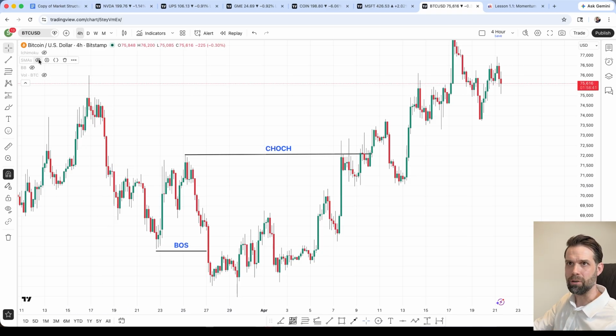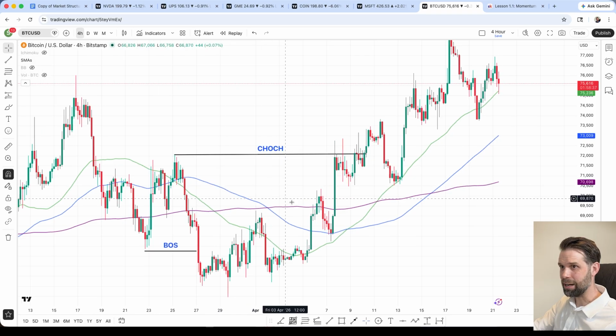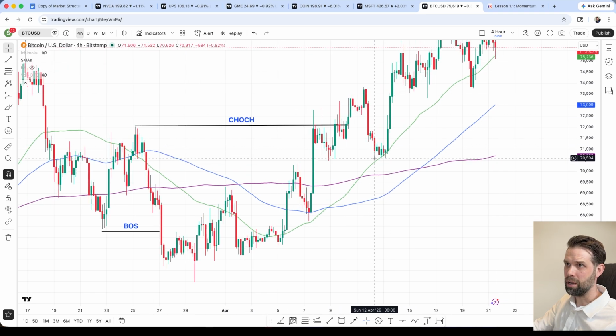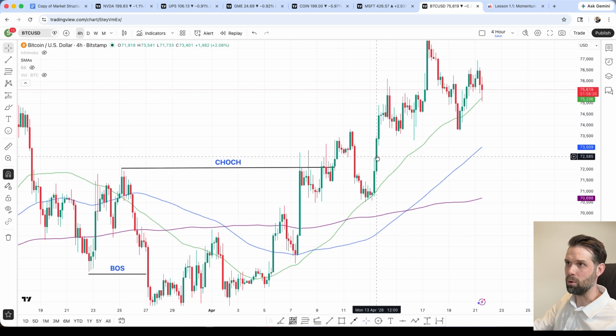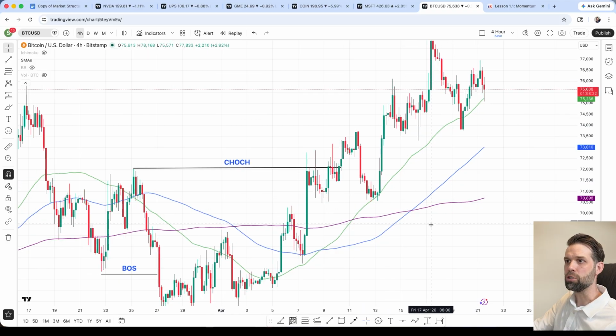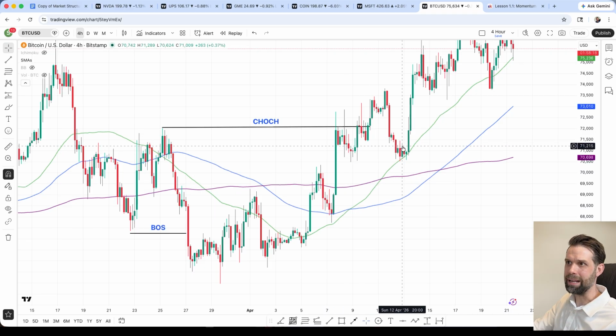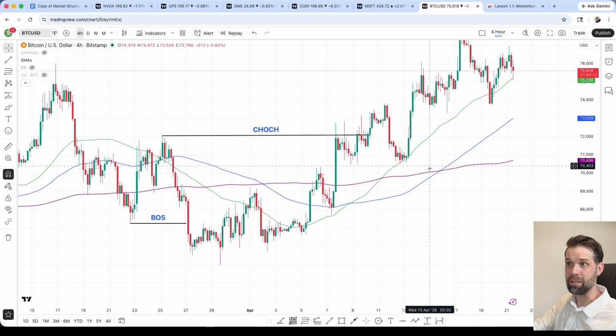Now, one quick example: what we eventually want to do is combine market structure with our other technical tools. So for this example, if we just throw on a moving average, what we can see here is we're starting to add confluence to things. We have a change of character. We have a back test of a 50-period moving average. It maintains, and Bitcoin continues to go up, and we're maintaining this 50-period moving average. So eventually, what you want to do is take your market structure and combine it with some other technical tools to help you with entries and to get an even fuller picture of what the stock or the asset is doing.